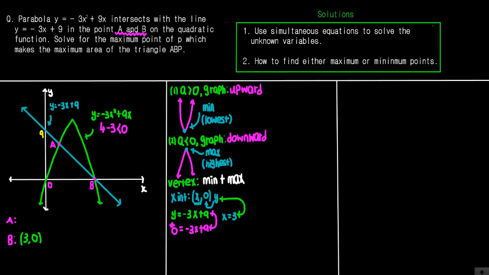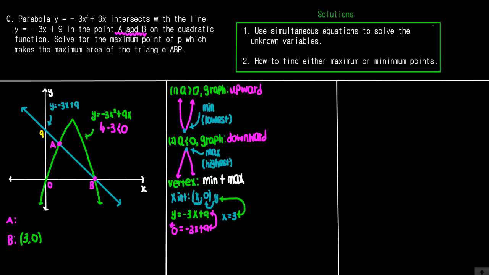But point A is a point on both the quadratic function and the linear function, which means this point A satisfies our quadratic function's equation and our linear function's equation. So if we use elimination to solve for the solutions of both functions, we're going to get it. But we're going to get two answers because there are two intersections, A and B. We don't have to worry about B because we already got it through the y- and x-intercept property.